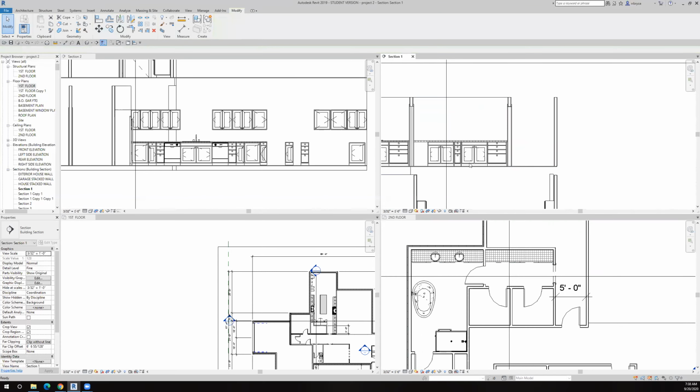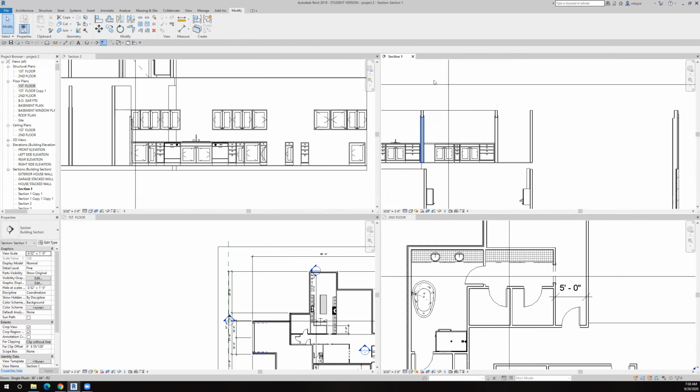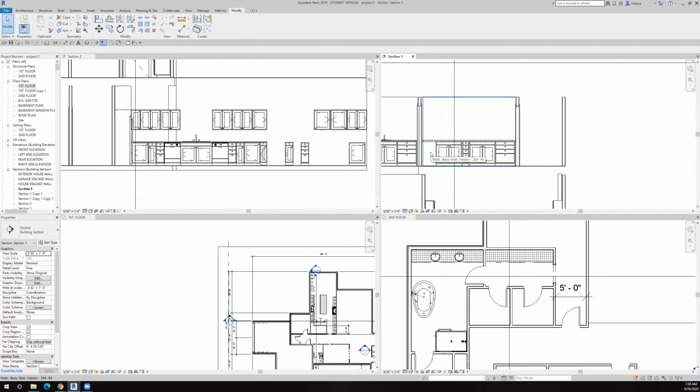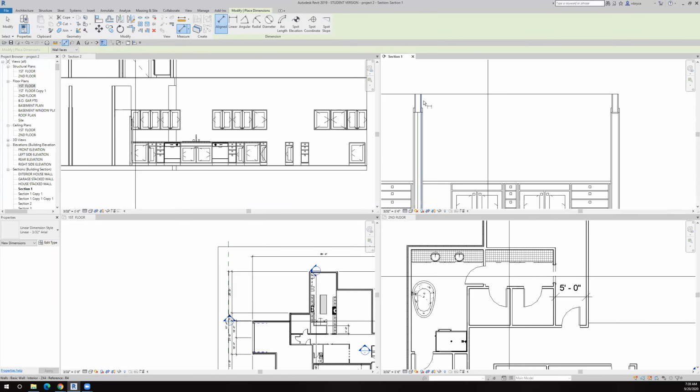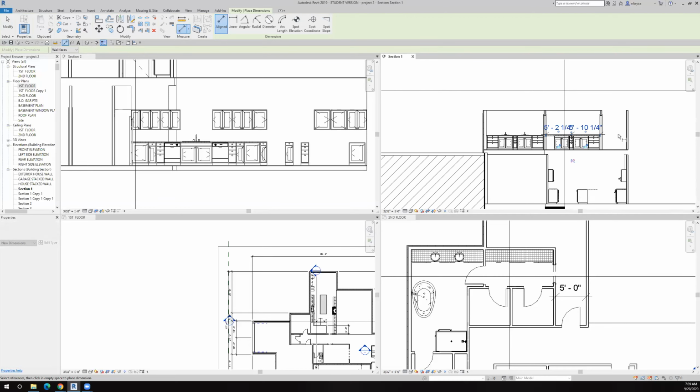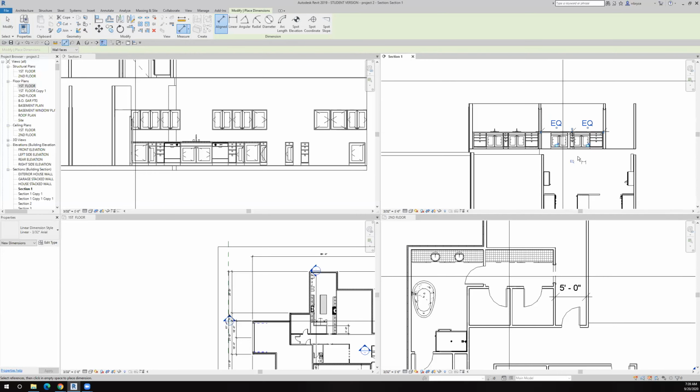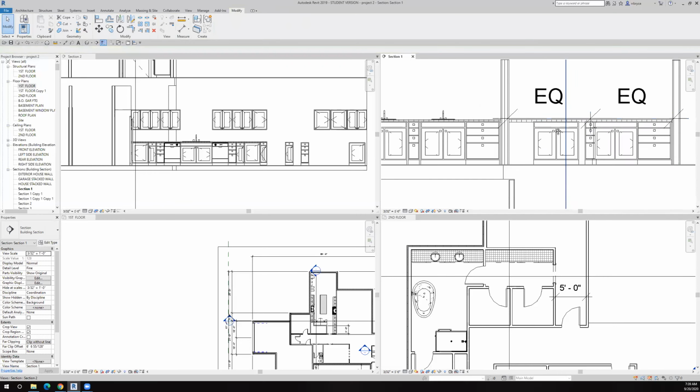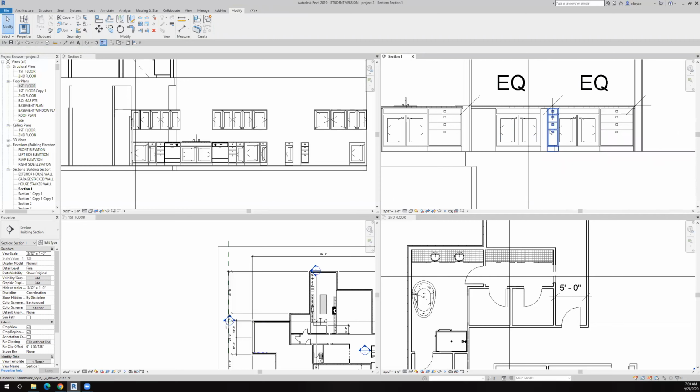So I have some extra space, and this obviously isn't centered. I also talked about putting tall cabinets here. I don't think I have any tall cabinets in my library, so I'm not going to do that, but I could. Quickest way to fix that, I guess, would be to dimension from the face of the wall to the center line of this to the face of this wall, and then place it somewhere and say equal. So now that cabinet is equal. It's equally in the middle here.